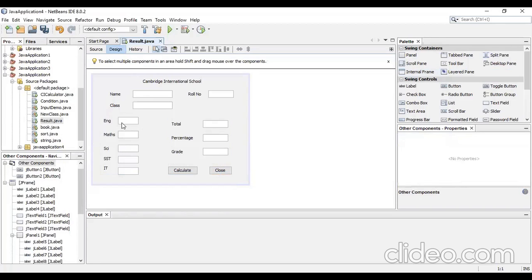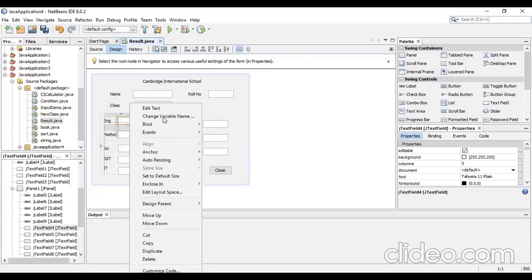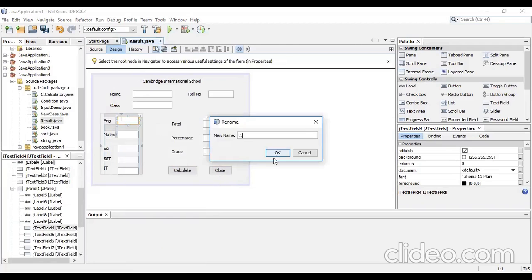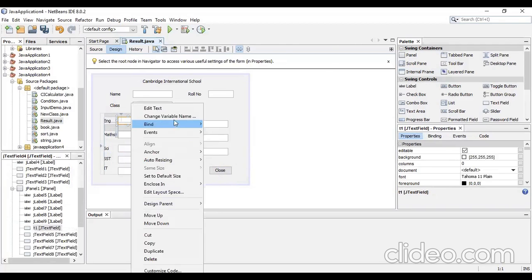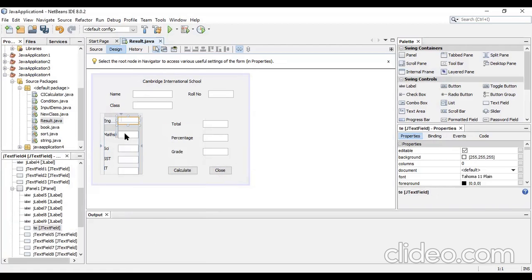Anyhow, we need these variables because we need to find out the values out of this. So let's change the variable names. I'll take te for this one, right?